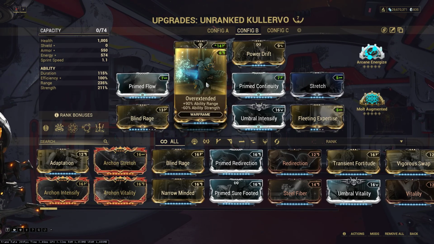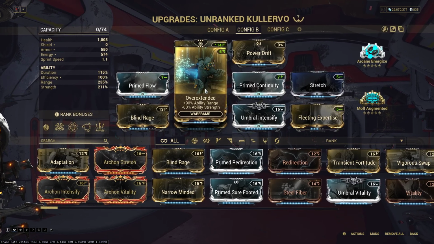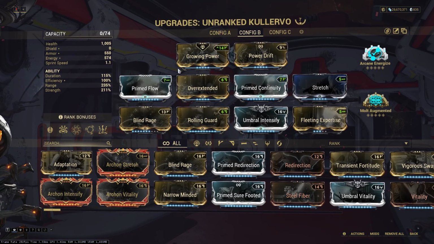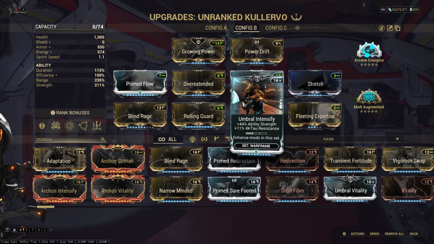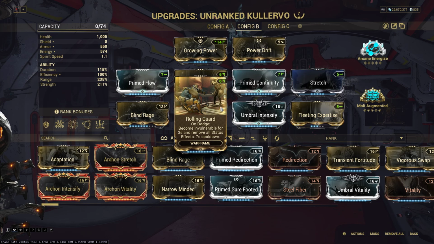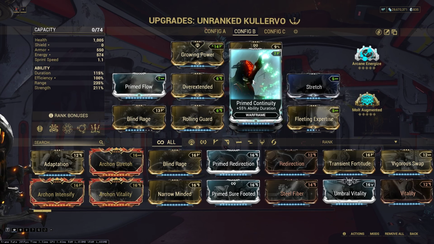Overextended is there, of course, for ability range. But as always, with many other corrupted mods, there's always some stat that unfortunately has to be taken. But hey, listen, as I said the other day, it is what it is. Rolling Guard is, of course, there for status cleanse, and also invulnerability for 3 seconds. Prime Continuity is there to keep duration slightly above the positives.